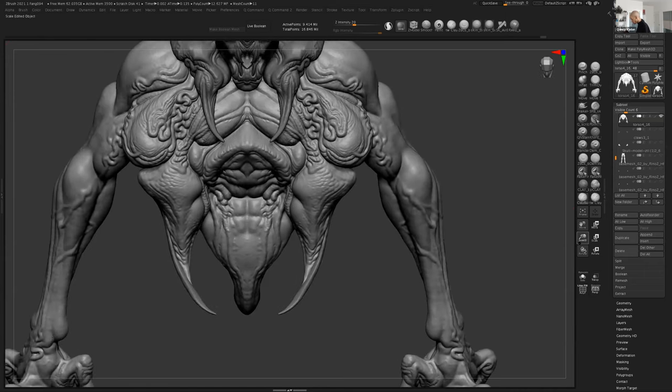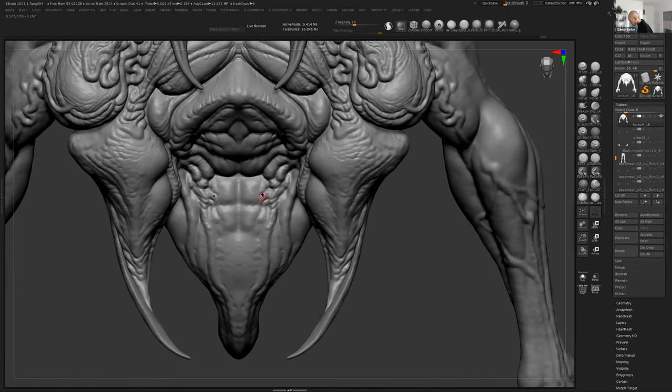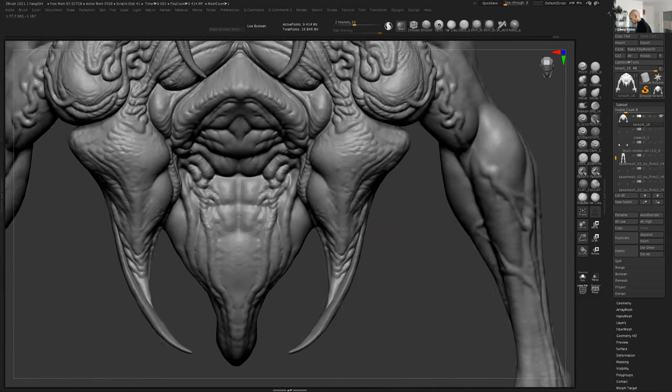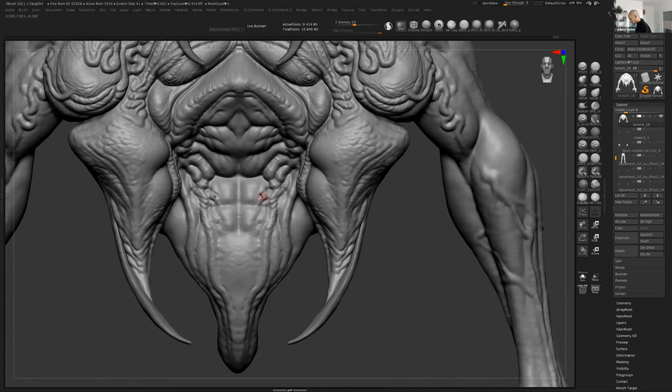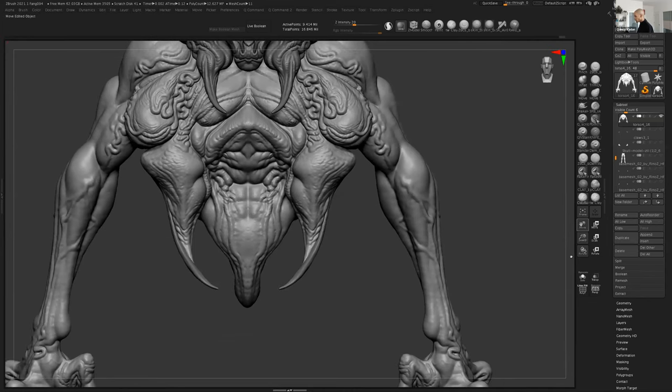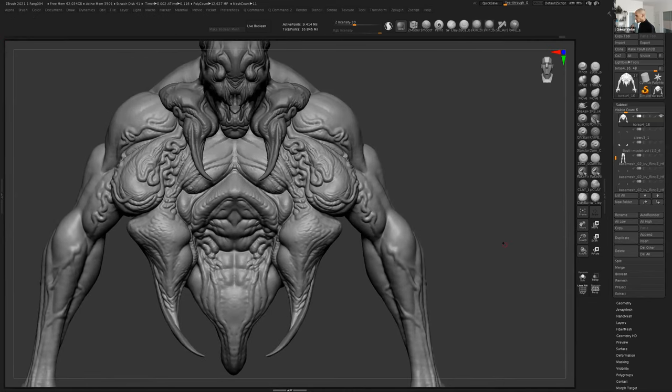Quincy, do you do 2D animation or 3D animation by any chance? I've never done any 2D or 3D animation. I think when rigging software gets a little bit more user-friendly, and I mean automated, I would definitely be interested in animating these, because every creature I do, I start with a movie scene.